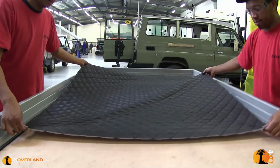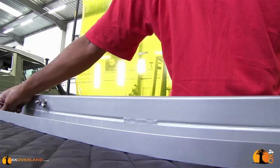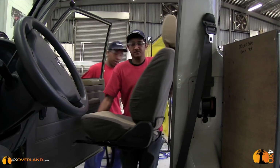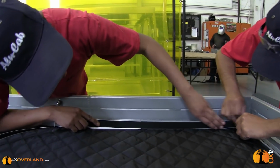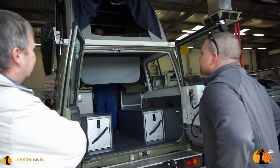I put the same small turbocharger in it to give it a little bit of power, and I converted it in partnership with Alucab, the Alucab Hercules product, which was my concept. They designed it with the two of us, the three of us, four of us, five of us got together, and we came up with this product that they now sell as the Hercules product on troop carriers.